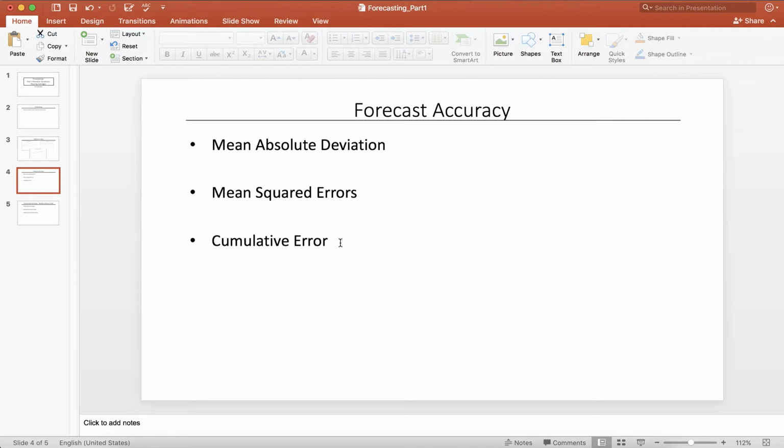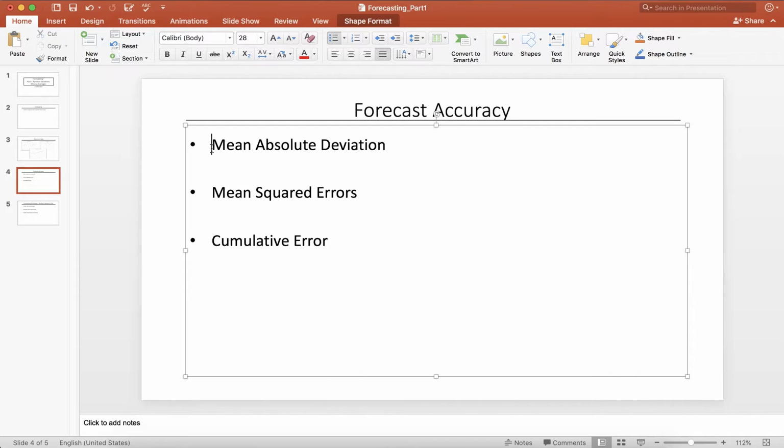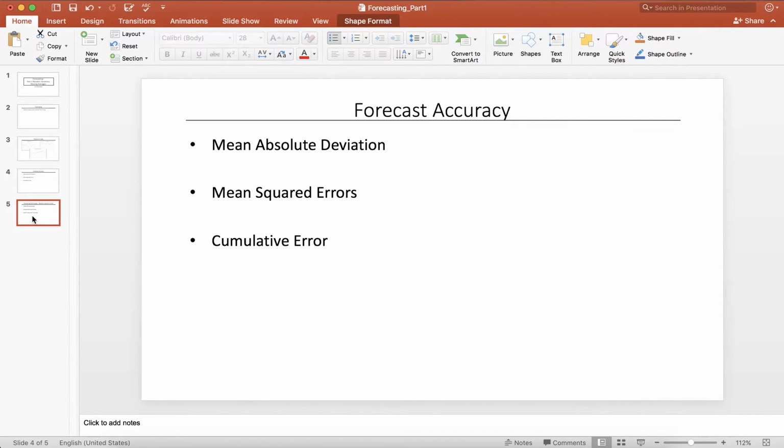Okay, any forecast will have an error. It's usually reasonable to assume that your forecast will have some sort of an error. And what I mean by error is that you may not be able to forecast or predict the future value with 100% accuracy, okay? So we are going to measure the forecast accuracy, and there are some measures such as mean absolute deviation, or we are going to call MAD in short. You might be using mean squared errors, MSE, or you might be using cumulative error. There are other measures, but these are the ones that we will focus on, all right?